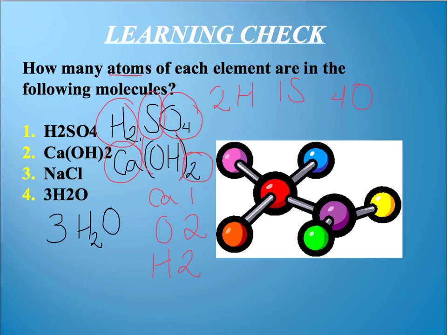And then let's look at the last one, our three H2O, so it's three coefficient H2O. So we've got two hydrogens per molecule here, but then we've got three molecules. So you multiply three times two, and that would give you six hydrogens. Then we look at our O. We've got one O per molecule, three molecules, so one times three is three oxygens.